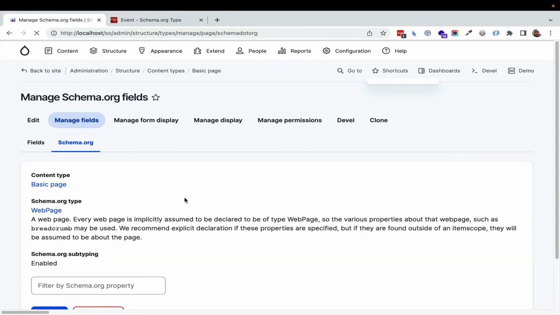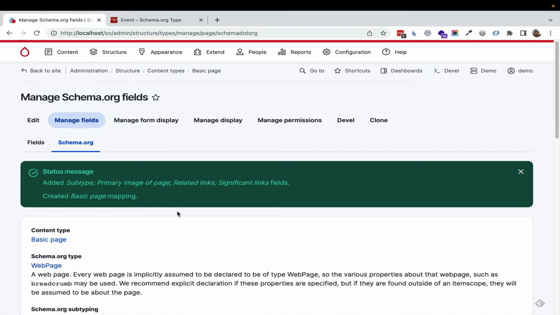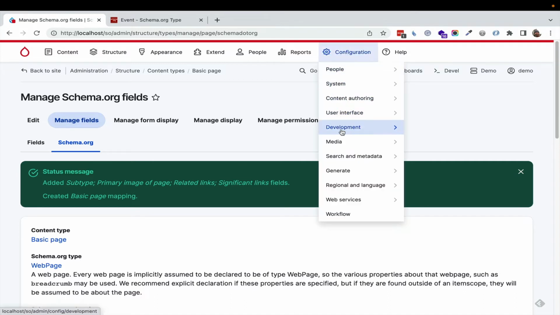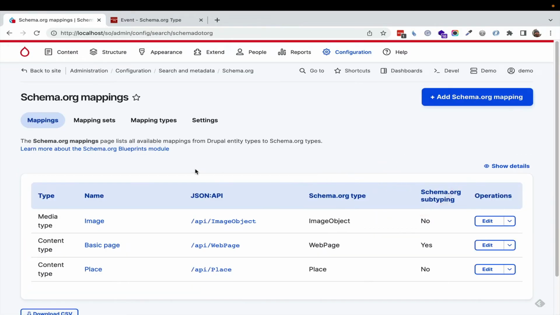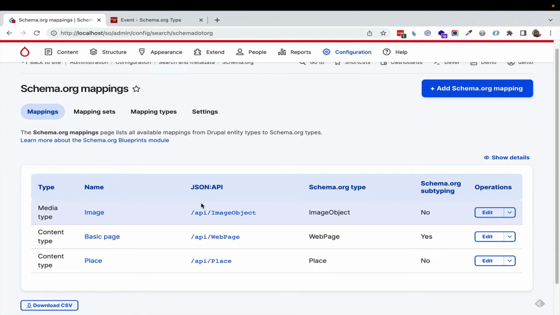So this is, keep in mind, I am slowly taking over the site. I've taken over 3 or 4 entities, but now let's just take over the site fully. So I'm going to go over to configuration, and this is a demo where I'm not spending a lot of time on configuration, but we can go in and look at the mappings. We've created these 3 mappings. It helps us understand exactly what's happening. We can even go into show details and see precisely what's going on. We could download this data.